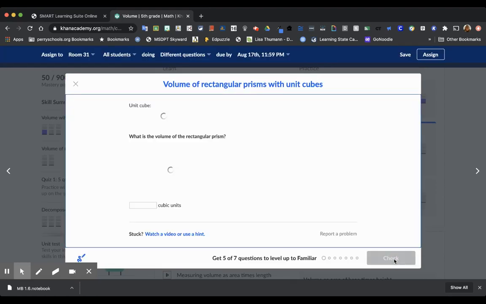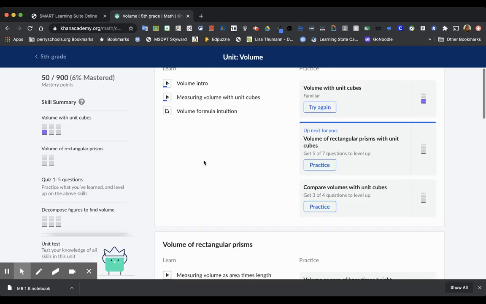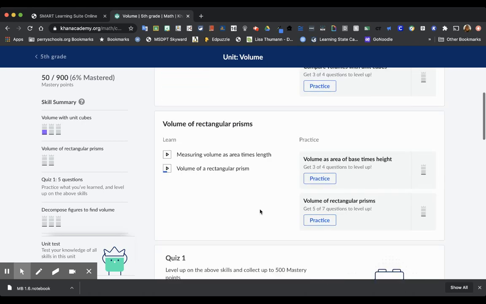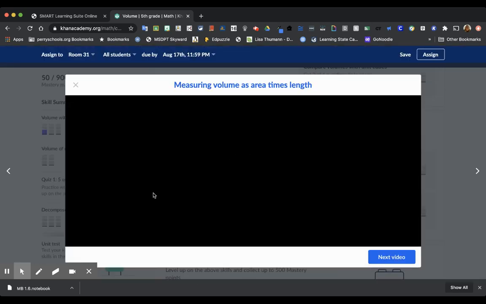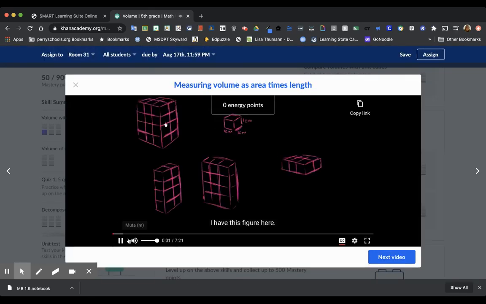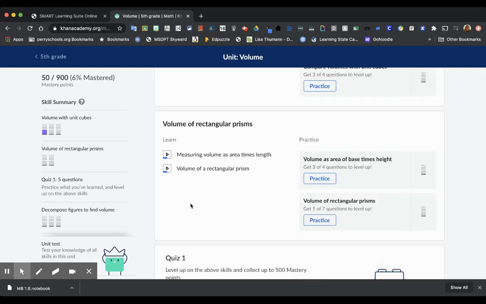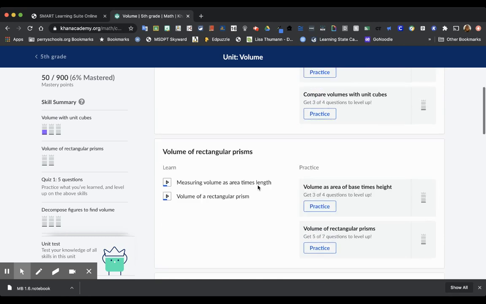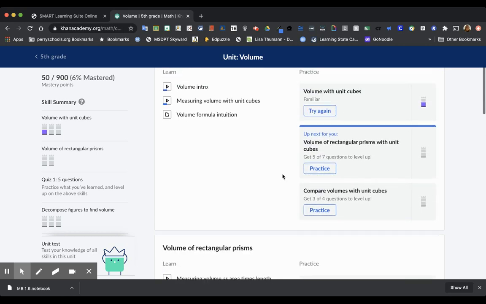This one has 7 questions, and you see this is more of a solid rectangular prism part here. What I want you to do, though, is before you do the practice, I want you watching the video here. You can see that it's 7 minutes. You could call it a rectangular prism, and I want to measure its volume. I will provide direct links in the instructions on this presentation so that you can come directly to those videos and then find the practice that is connected with them.